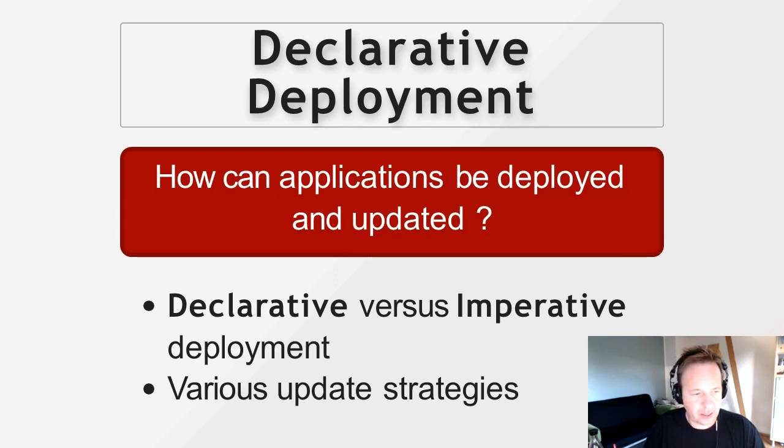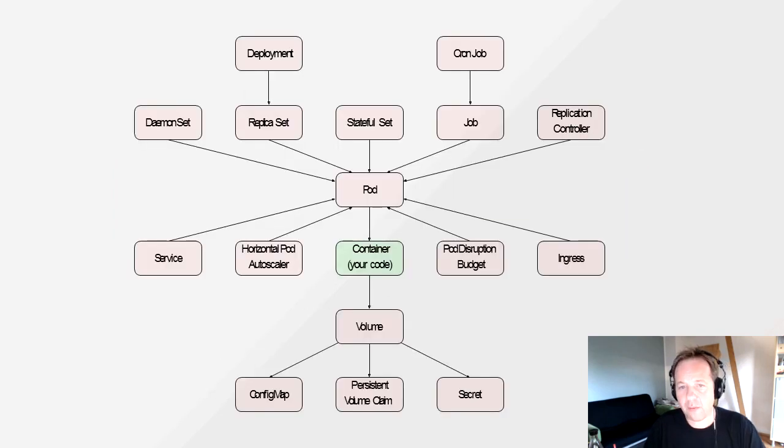So you have to go back one slide. There are many more of these objects. You see here that the pod is in the center, but you have many objects which are managed by Kubernetes. But the way you manage them is always the same. You have this kind of unit, this automatable unit. You can hand it over to the API, and then Kubernetes takes care of it.